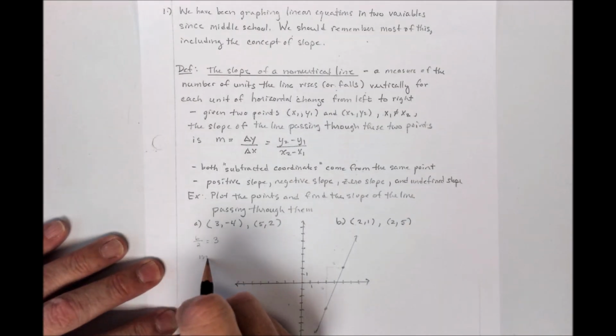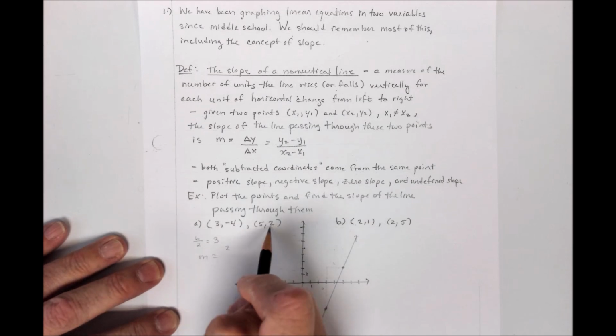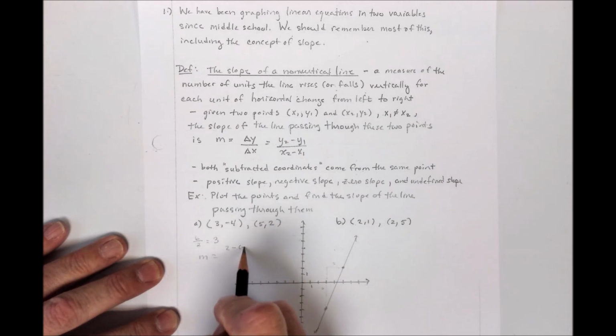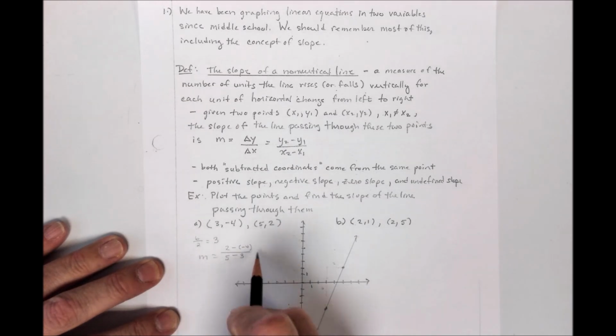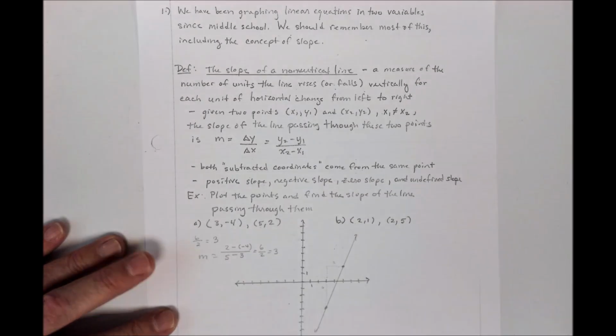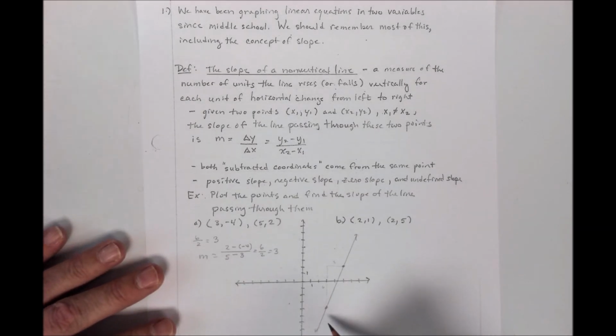Now, if I choose to do this using the slope formula that's given above here, then my slope is going to be the y value from the second ordered pair minus the y value from the first ordered pair, over the x value from the second ordered pair minus the x value from the first ordered pair. And 2 minus a negative 4 is 6, all over 5 minus 3 is 2. Look at that, I get slope 3 as well. I don't like doing it this way unless my graph is given and I don't have much else.